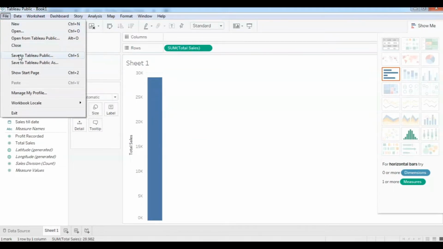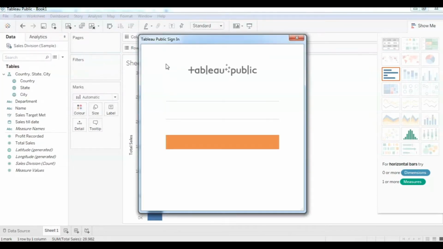Click on the file, save, and then whatever the profile we have created, you just need to provide the email address as well as the password for that profile. Click on sign in.